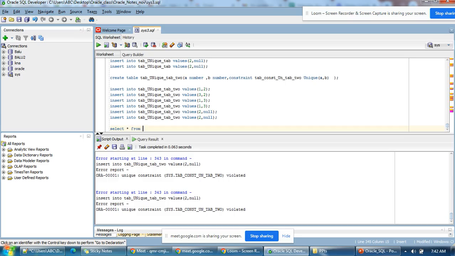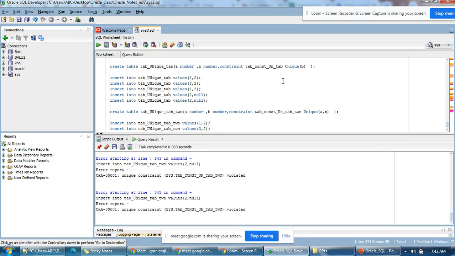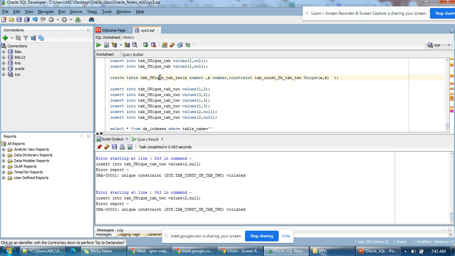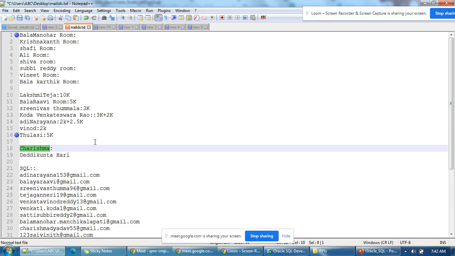Select star from DBA underscore indexes where table underscore name equals this table name. You can take any table, it will be there.